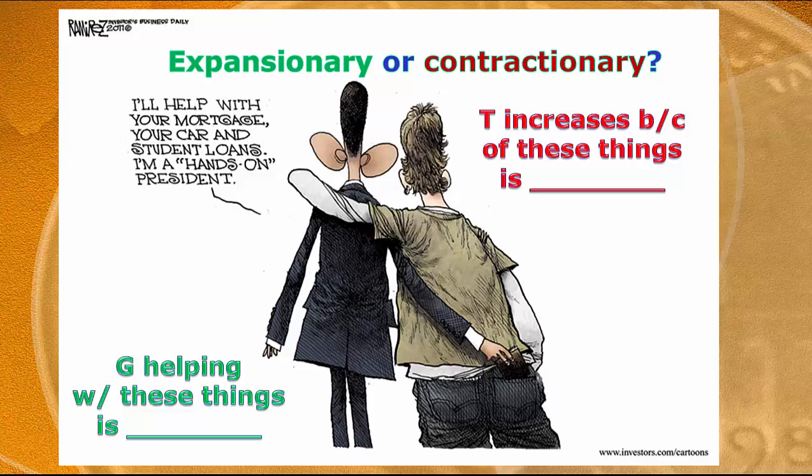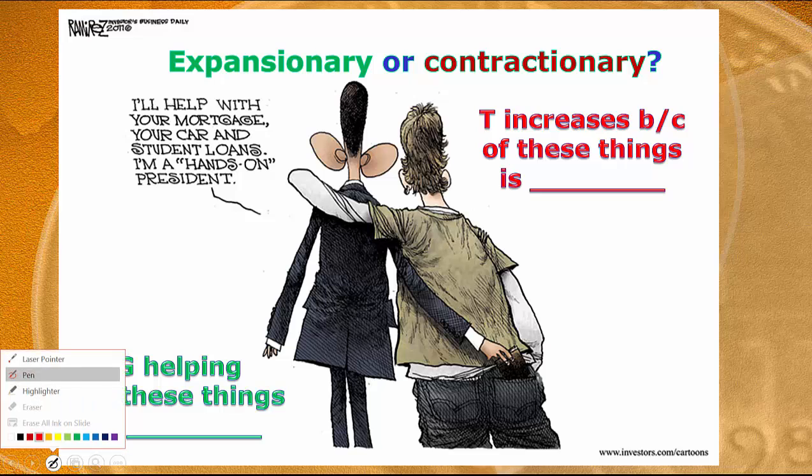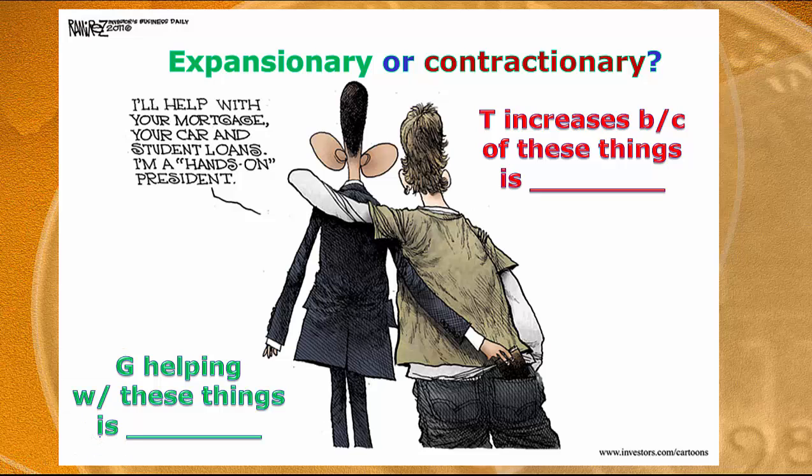Alright, welcome back. So what we're going to talk about today is the complications to fiscal policy. But before we begin with that, what I wanted to go over is a little bit of review. We're going to review some of the multiplier stuff, and I'm going to review, just right here on this warm-up, the difference between expansionary and contractionary policy.